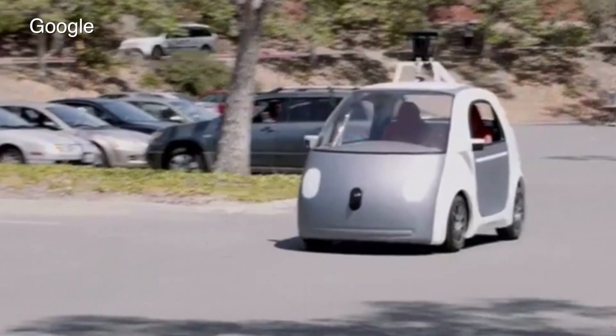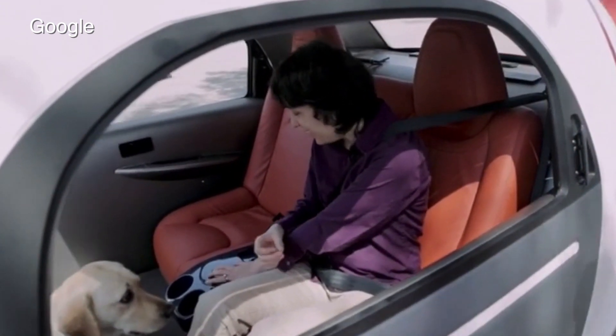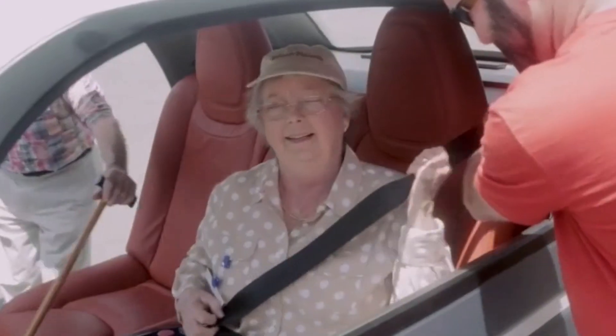Our second story is that Google is building a car that drives itself. Up until now, the self-driving car prototypes have been based on existing cars retrofitted with self-driving hardware. This is one of the first custom self-drive-only cars. It has no steering wheel, no brakes, no gas pedal — a human cannot actually drive this car. It sort of looks like a Volkswagen Beetle, has two seats, but it's not drivable by people. That's interesting because a couple of days ago we were talking about the California self-driving car regulations, which require that a human be able to take over. So this car might not be street legal in California.